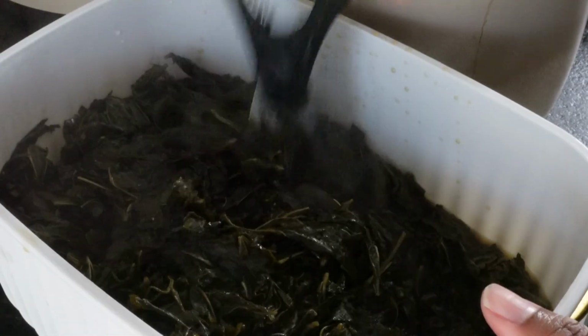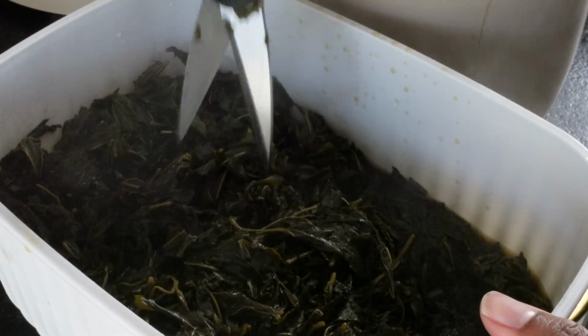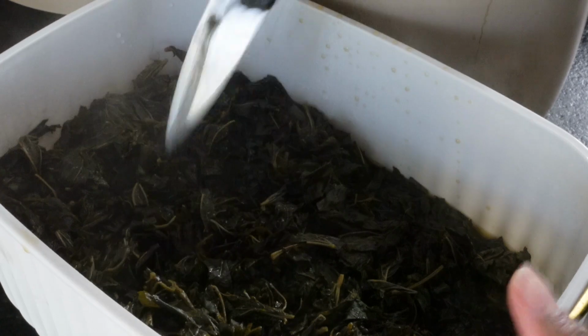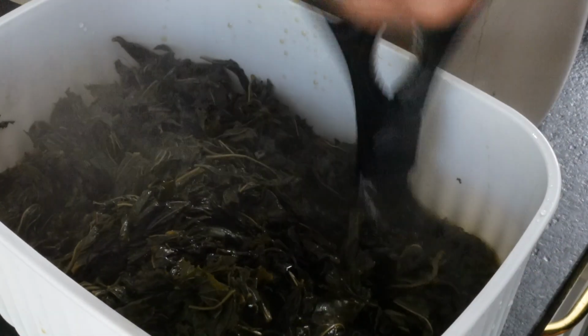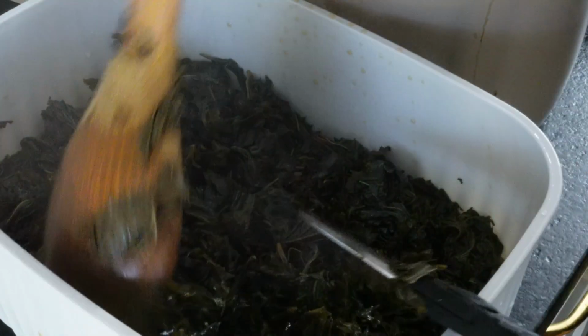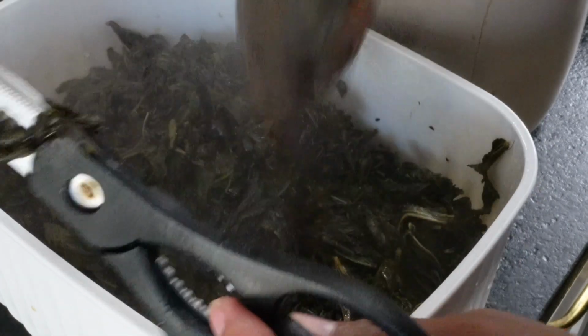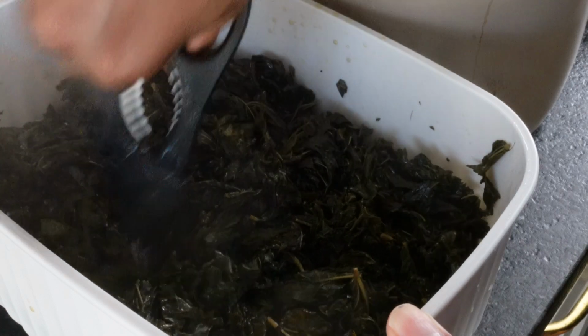And you could smell it. It really smelled like lalo. Like when you come to the house, it smelled like lalo for 2 days straight. So that's what I did. I used the scissors and chopped it up a little bit. And if you have a food processor, use the food processor. Pulse it a few times until you break it up because the leaves are very rough even when you slow cook it. And if you slow cook it, you get the best result. I'm going to use that same method next time, and I know it's going to be so good.